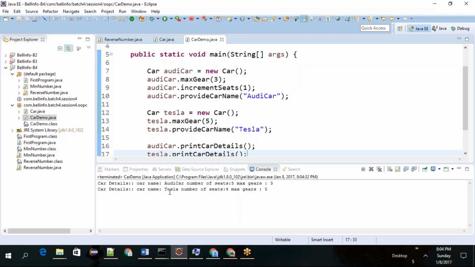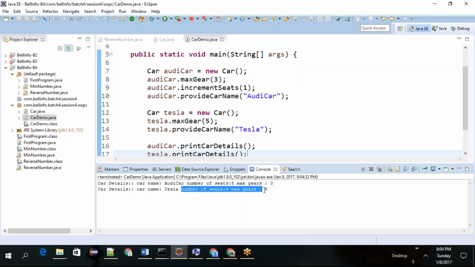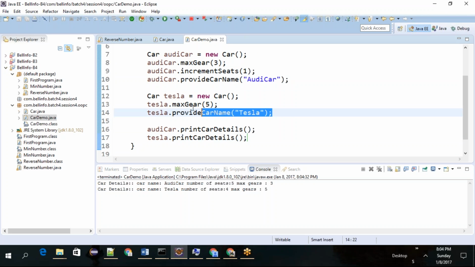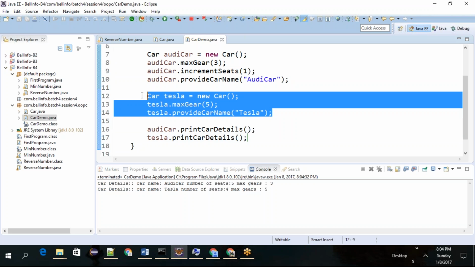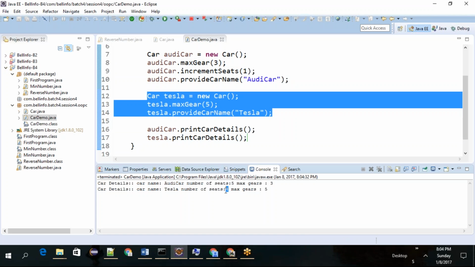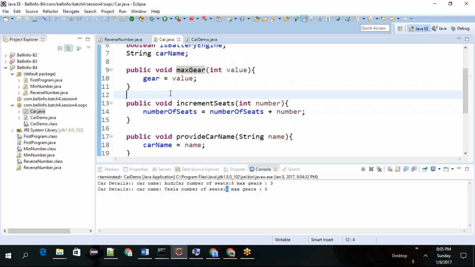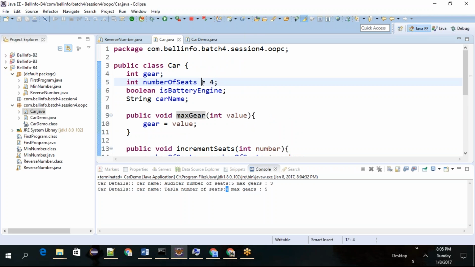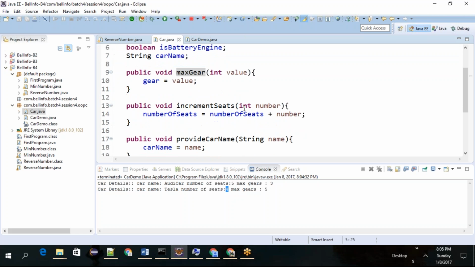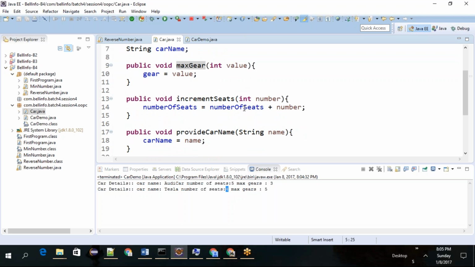The below one is: car name is Tesla, number of seats is 4, max gears is 5. Did I pass the number of seats for Tesla? I haven't. Did I increase the number of seats? I haven't. How come then it showed 4? Because the default behavior of the car is defined as number of seats 4, so that value has been given. You got my point?